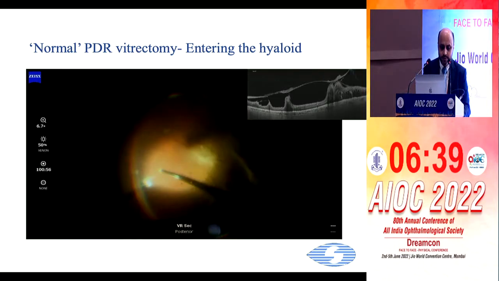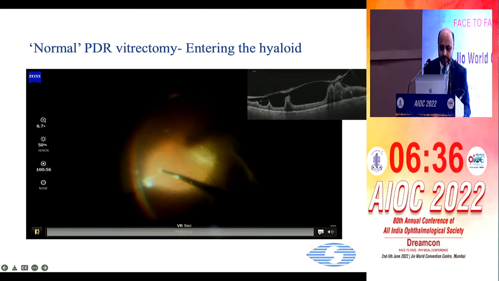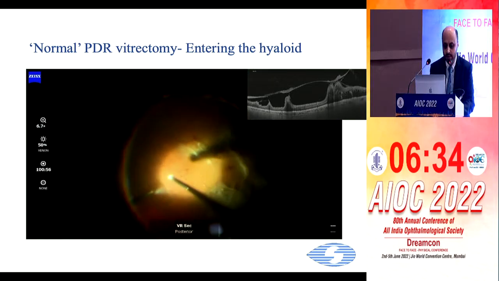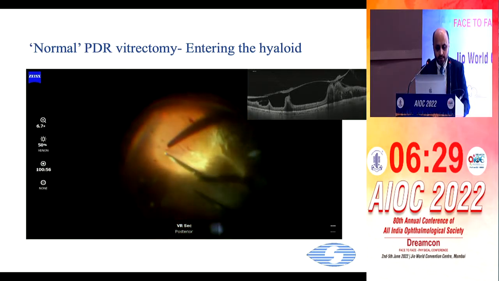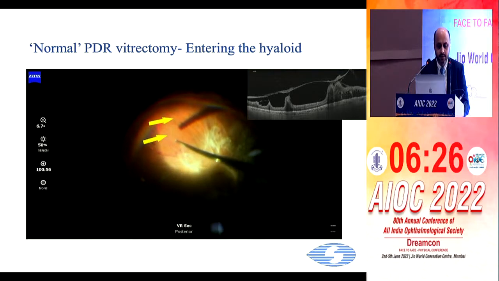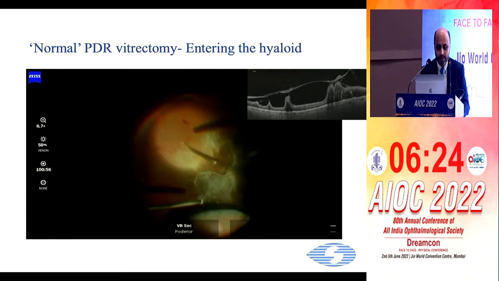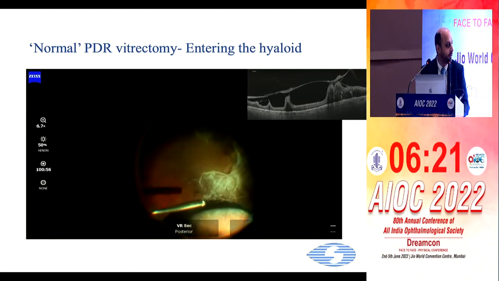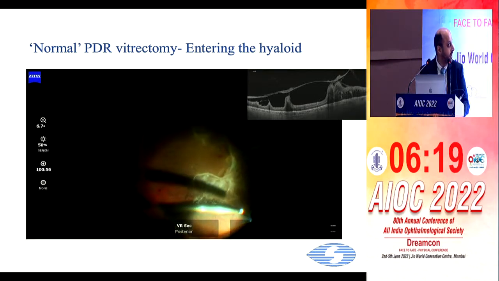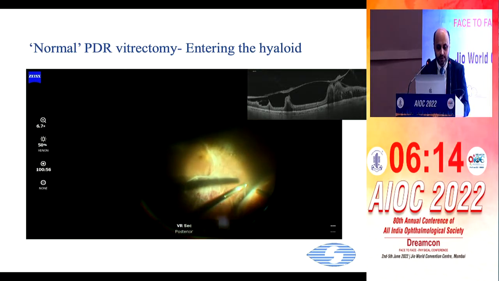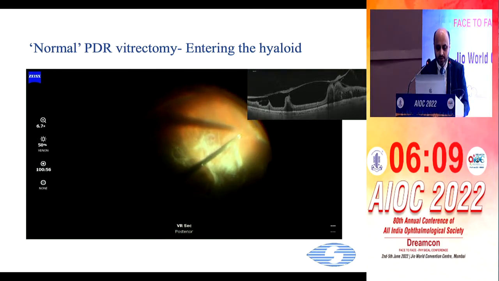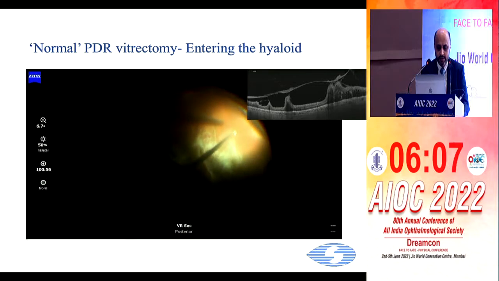In this next video, we understood the pathoanatomy through a swept-source OCT, and then we created the cleavage plane again in the temporal periphery. Because there were very tight attachments of the membrane anteriorly, there was a point where we had to stop. Then scleral depression helps us to again find our cleavage plane. With the cutter suction, we are able to pull the posterior hyaloid a bit and then create a cleavage plane there. With the help of dissection itself, very carefully separating the anterior extensions of the membrane, we complete the entry into the hyaloid.